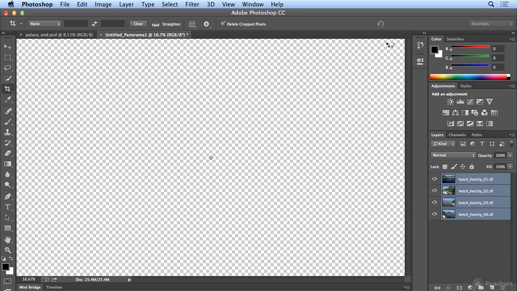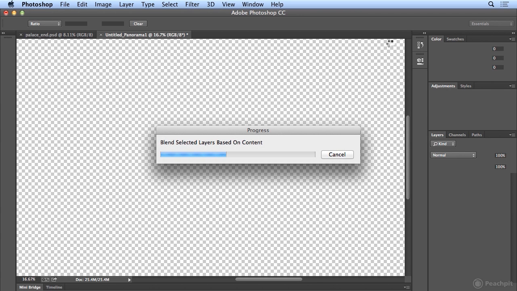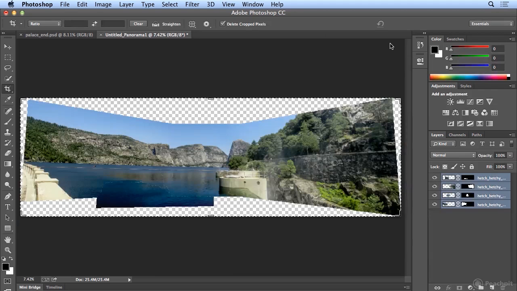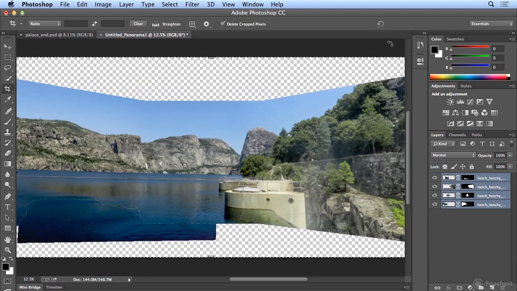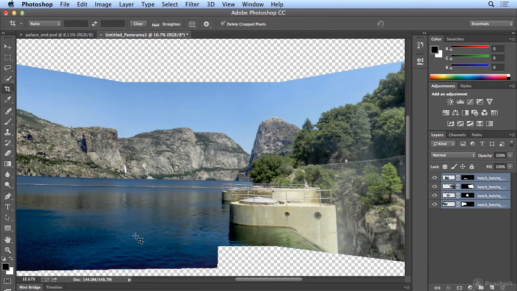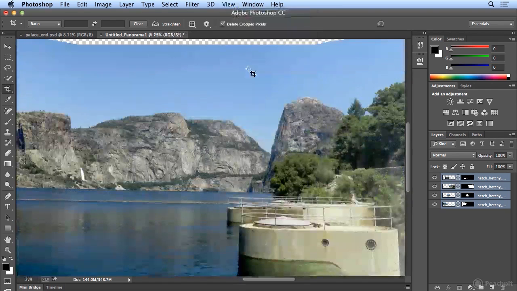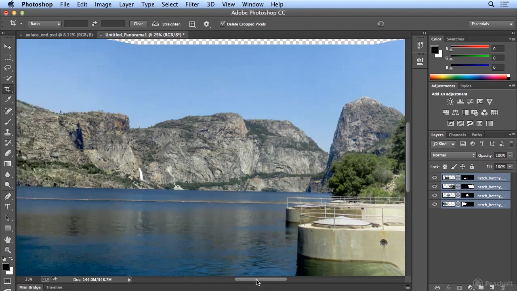I actually put these in a different order intentionally to see how Photoshop would do. I had a student do 64 independent shots of the Grand Canyon into one seamless panoramic. It's astounding how complicated it can be and how well Photoshop does. The only thing I've had issue with is shots of just water and sky where there aren't a lot of high contrast edges. If I zoom in with Command plus or Control plus or View, Zoom In, it may look like there's some stitching, but that's just a screen artifact. This is perfectly seamless.